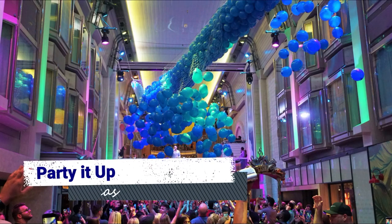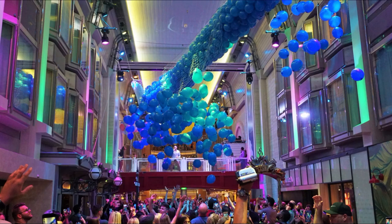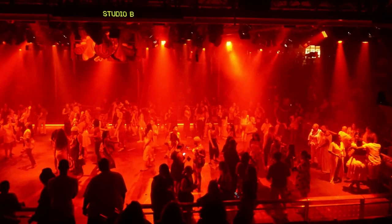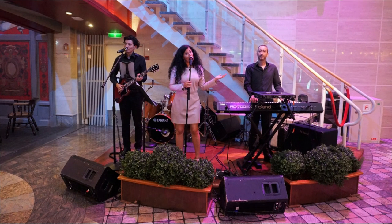During your weekend getaway on Mariner of the Seas, Royal Caribbean has plenty of parties to keep you entertained all cruise long. From the popular 70s party occurring on the promenade to the Red Ultimate Nightclub Experience taking place in Studio B, you can dance the night away. There's also plenty of live music throughout the ship to suit all tastes — whether it's guitar, piano, or Latin dance music, Mariner of the Seas has a bar for that.